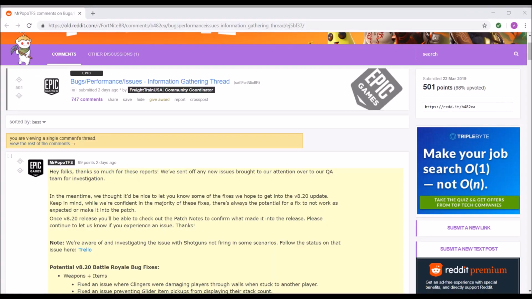Okay, guys, so Fortnite has put out a little bit of a preview for version 8.2, which will be coming out pretty soon. So let's go ahead and take a look at some of this stuff. I think you're going to be surprised at some of the changes in here. One in particular, which we will get to in just a moment. But first, let's read the little post here that came from Mr. Popo TFS, one of the employees over at Epic Games.